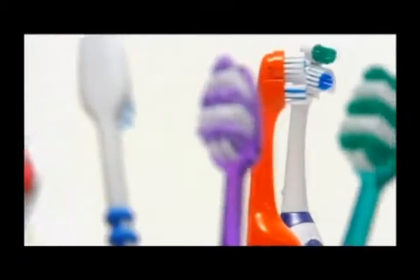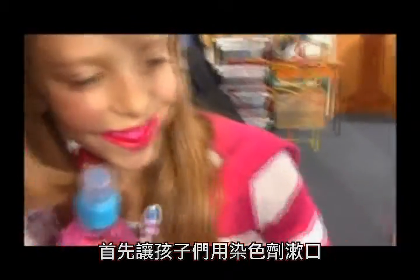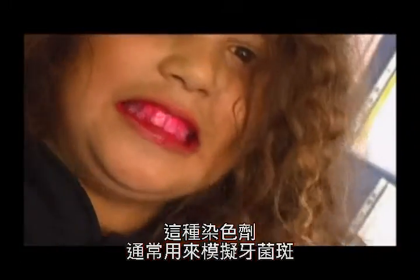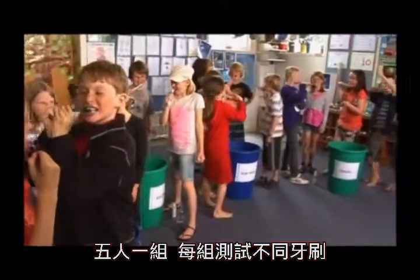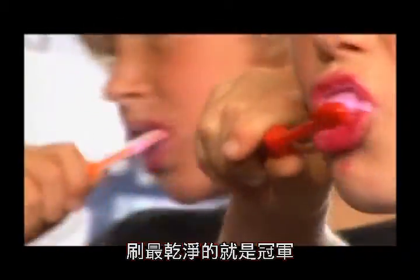Yeah? So that we could see how well these brushes performed, we got the kids to rinse with some colourful disclosing solution. The bits that are stained red are covered with decay-causing plaque. We put 5 kids on each brush type and set them to it. The toothbrush that gets rid of the most red will be the champion.